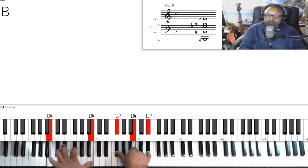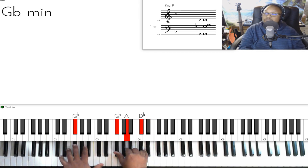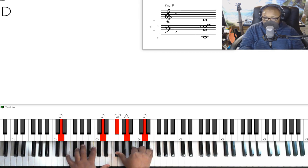Okay? B on the left hand, G flat, B, E flat on the right hand. And you're going to play that progression two different times. So it should be like this. Right? And then you'll go.